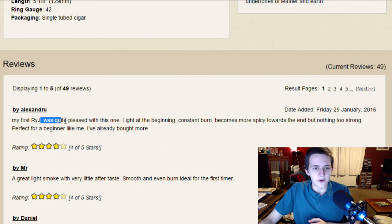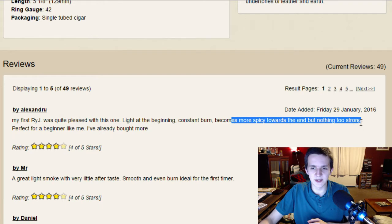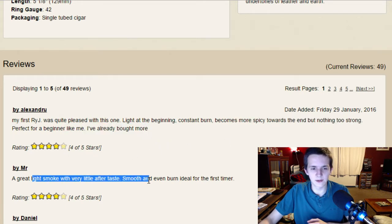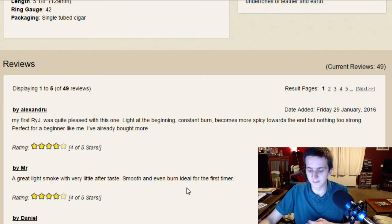But all these good reviews, my first one with Juliet, was quite pleased with this one. Light at the beginning, constant burn, kind of spicy towards the end, not too strong. Perfect for a beginner like me, already bought more. Great light smoke with very little aftertaste, smooth and even burn, ideal for the first timer.